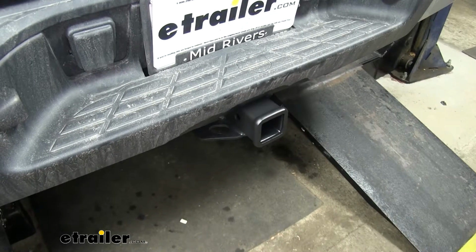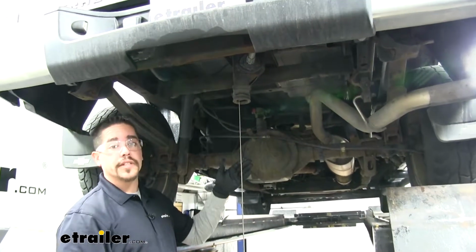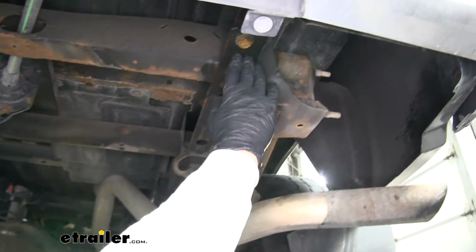So now that we've seen what our hitch looks like and gone over some of the features, let's show you how to get it installed. To begin our installation, you're going to want to pull down your spare tire temporarily. Then we'll move underneath, and we're going to come to the edge of the frame rail at the very back.